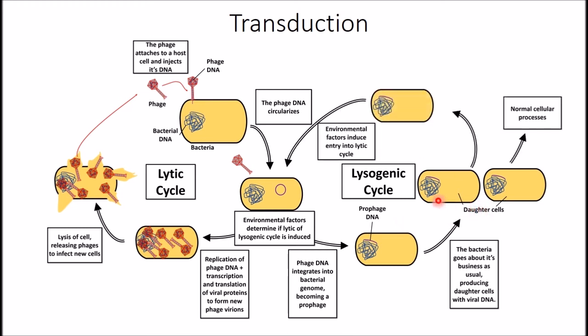After a while, some environmental factor will induce the entry into the lytic cycle, right? Some chemical in the surroundings will bind to a receptor and initiate a second messenger signaling pathway that leads to, let's say, an activated protein binding to an activator element in the promoter region of this locus, and will then induce the transcription and translation of the viral DNA and entry into the lytic cycle. But again, the transduction process is really right here, right?